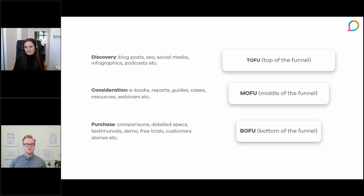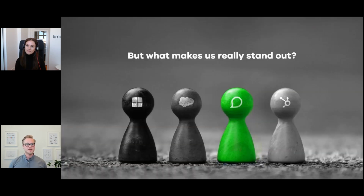Yeah, so this was very quick and short about our marketing funnel, about our marketing process, and some of the things we have done to achieve this. But I don't believe that our marketing is what really makes us stand out from our global competitors. All of them are also doing great marketing. But what I really think makes us stand out at Lime is the way we create these personal relationships, as I've talked about. And what makes us stand out, I think, really is our sales reps.